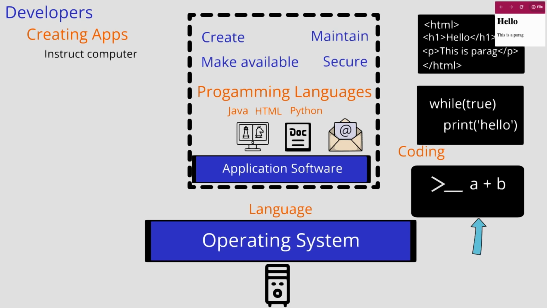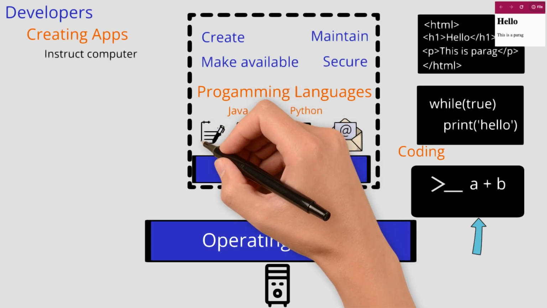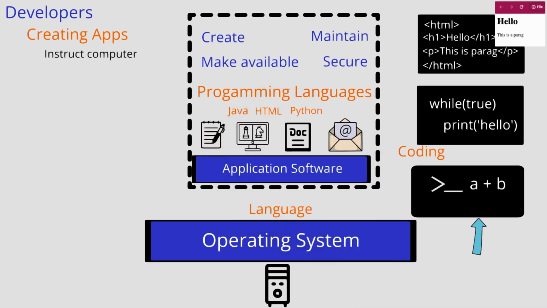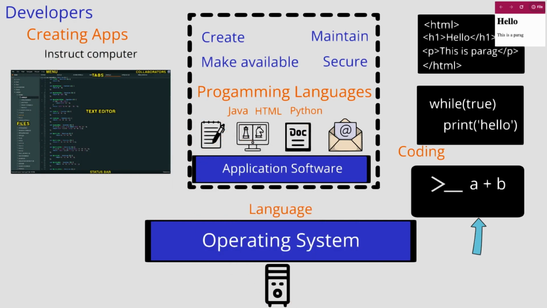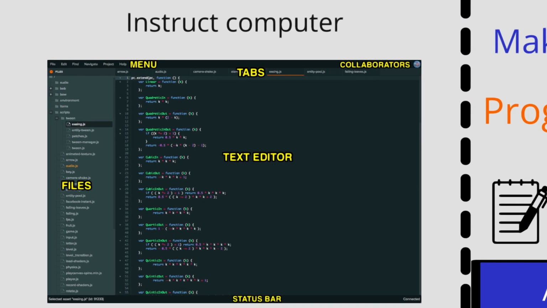Or there's some basic software that comes installed with the operating system, like Notepad. But the proper way of doing it is by using code editors. People have created software called code editors that allow developers to write code in a much easier way than in Notepad. A lot of pre-built functionality has been created in these code editors to make their lives easier.